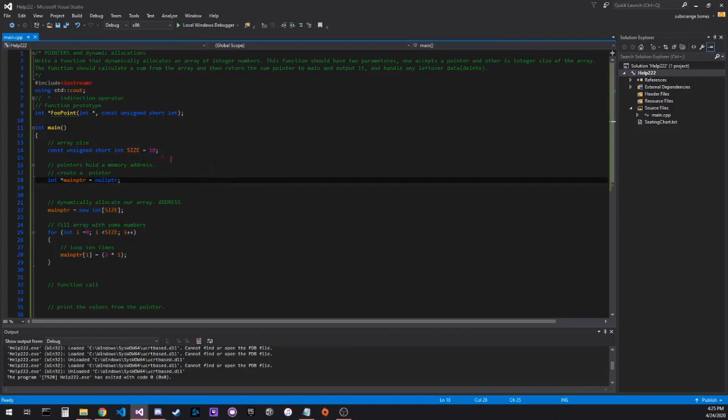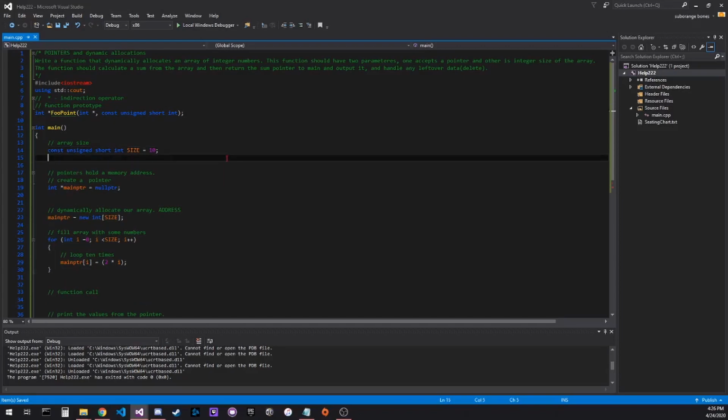And so now just to go over a couple more things before we get into the function. Since we kind of just talked about constants, you can actually have a constant pointer, and you can actually have a pointer that points to a constant variable here. So I'm just quickly going to go through both. So we have this constant variable here called size.